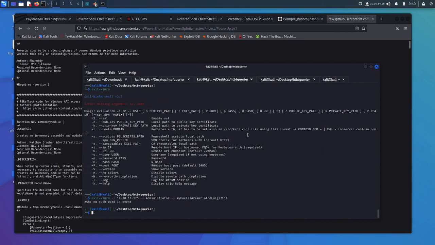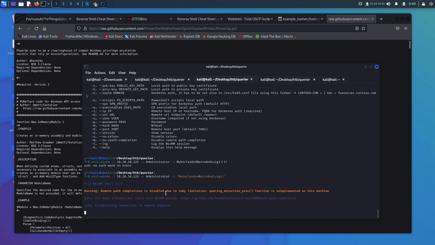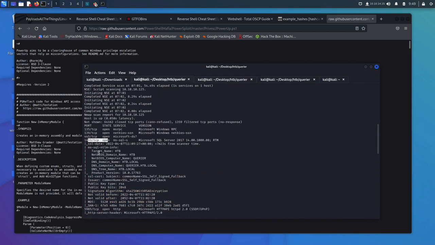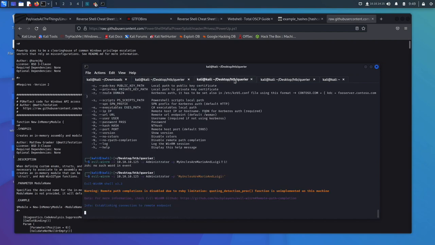And we can run this, and it tells us no such word in event. It's possible, because this has these weird characters, we might need to put that in quotes, and it looks like we do. And we can let this run and see if we can come back with an evil-winrm shell. If not, we have several other ways to go about getting this shell, but I like evil-winrm because this port is open and it's easy to put files and get files from evil-winrm.